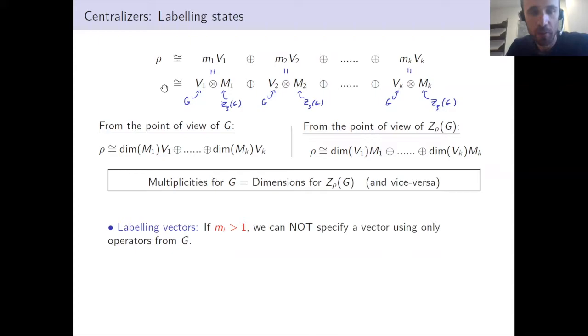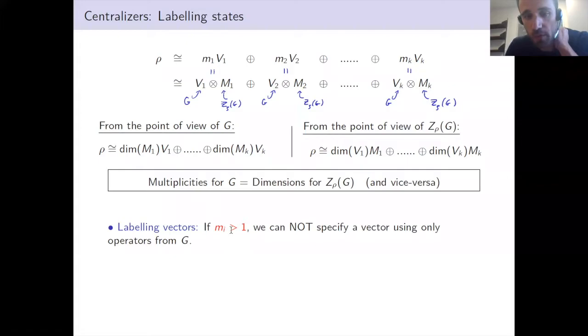This is very general, but let me try to say it at this point. We can discuss the problem of labeling vectors already here. So the problem is the following. We have a vector space, which is written this way. And we want to label vectors in the quantum mechanics way. So we want to find a commuting family of operators, and then their eigenvalues will index our vectors. And of course, we started with our group G. So we think that we may take some operators from G which commute and try to label the vectors thanks to them. And there is a problem. It will be impossible as soon as some multiplicity is greater than one.